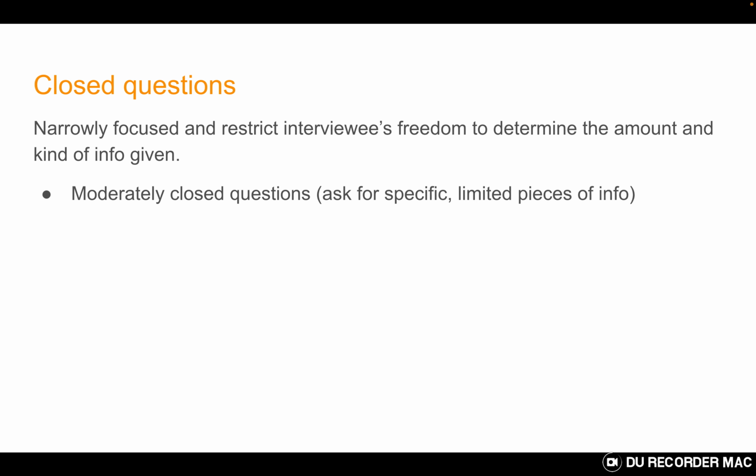So there's different kinds and different degrees of closed questions. There's moderately closed questions. This is when you're asking for a specific limited piece of information. So example, what are your favorite foods? So there's still some freedom to expand and give details of your answer, but I've really narrowed the focus. I just want you to list your favorite foods to me. I don't want to know about your favorite colors, your favorite places to go shopping. It's a very specific question that I'm asking.